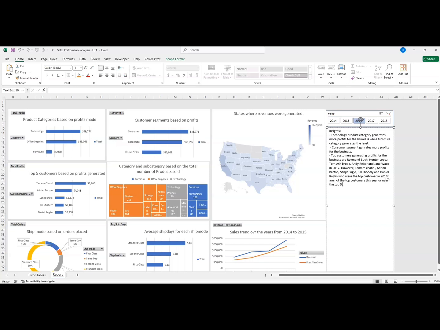Now, you can always construct your insights anyhow you want. Tamara Chand, Andran Bartons, and Daniel, who were the top customers in 2016, are not the top customers this year or near the top 5. So this should be a major concern.